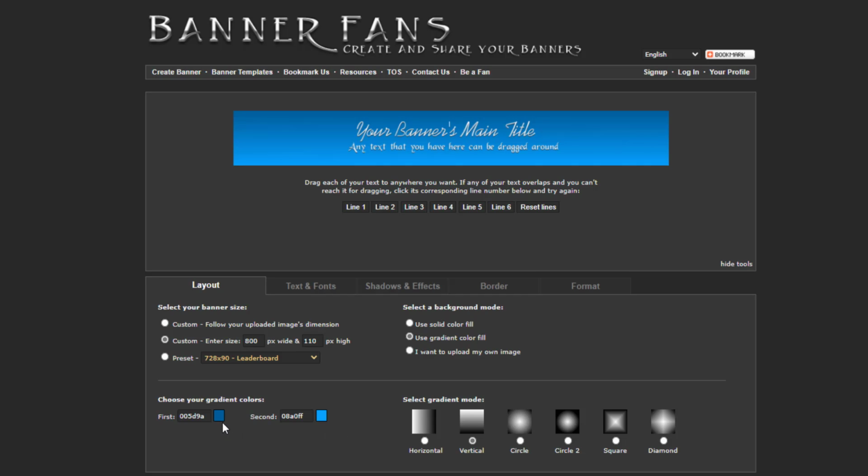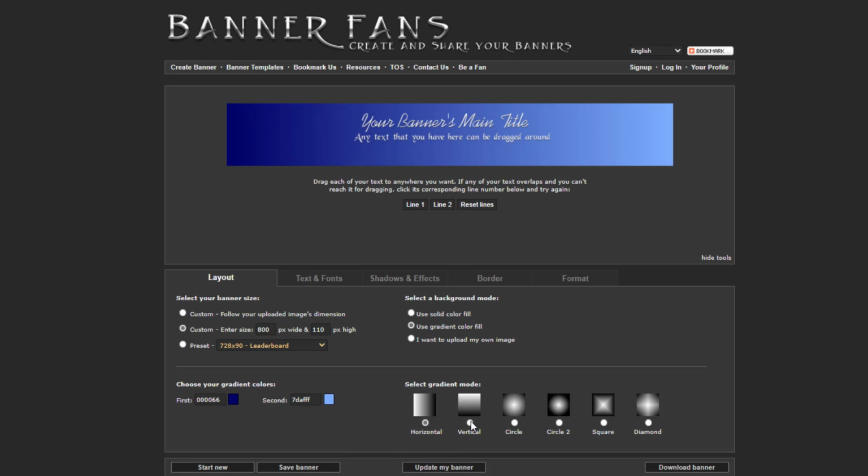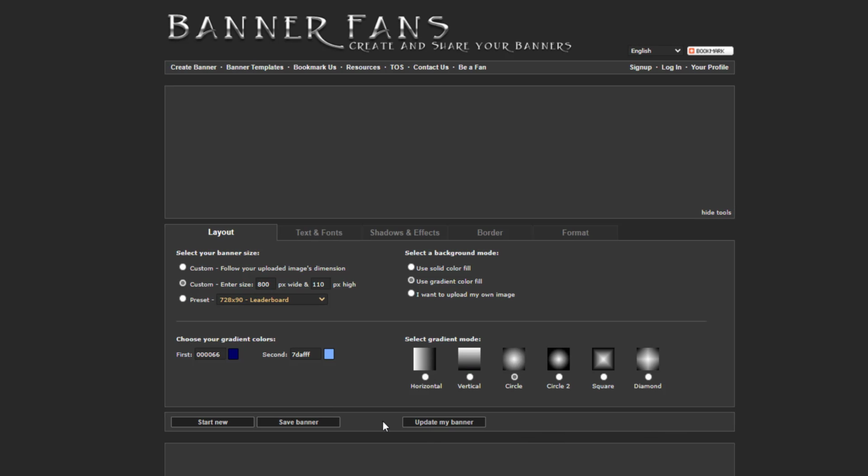So you choose the colour brand that you're doing if you want to, and I'm going to go for the first colour. Again, these are the colours I actually want, to be honest with you, because I did this earlier on, but I'll go for a slightly darker blue, and I'll go for a slightly lighter blue this time. So I've got all these possibles in here. I can do it horizontally, and I can click on this, and if I want to see what it looks like, simply update the banner and just see what it looks like up there. Vertical, update it to see what it looks like, and you've got circle with an outside area, and again let's just try to update that one again, and it's still waiting for it to happen. Okay, but basically you choose one of these that you particularly want.